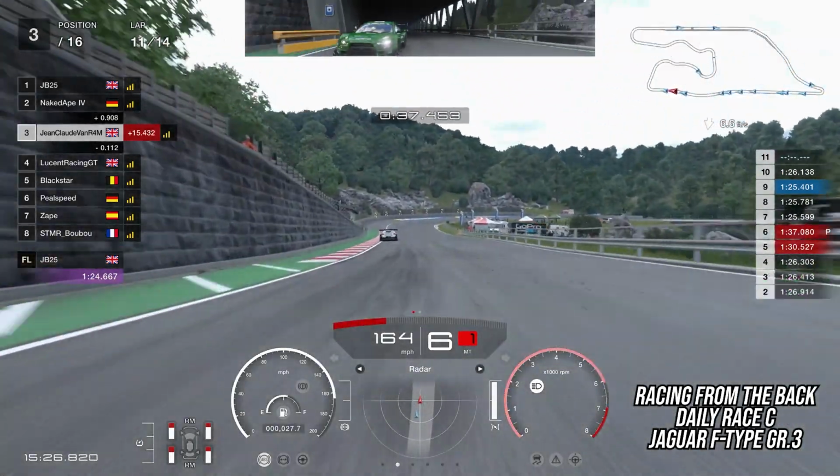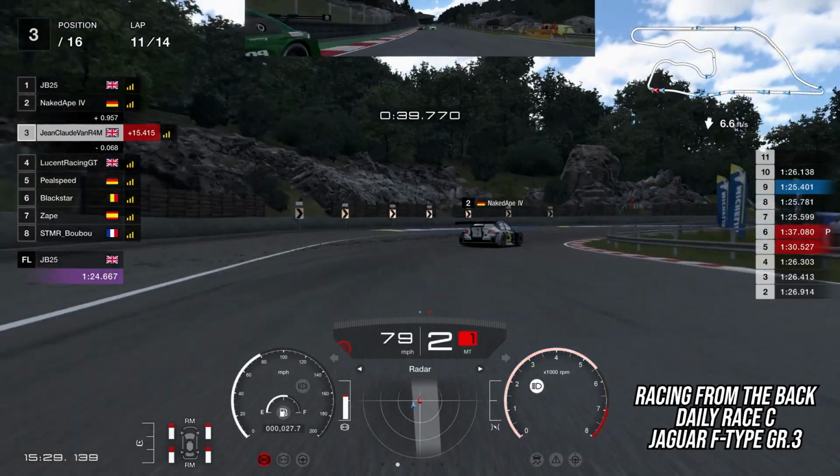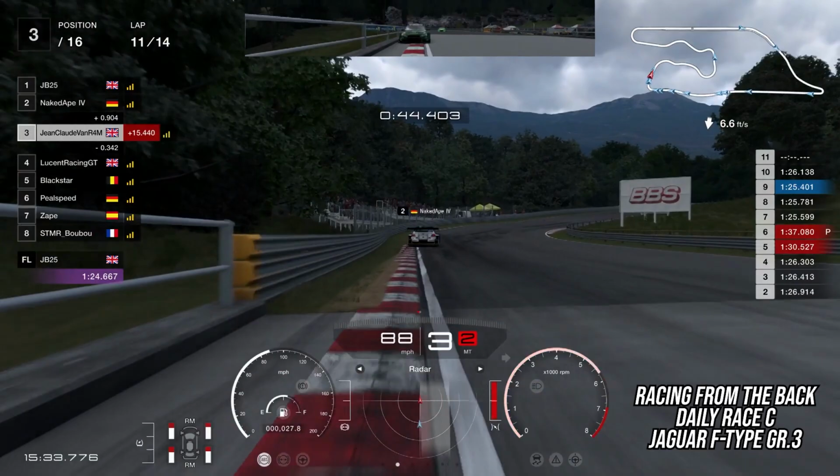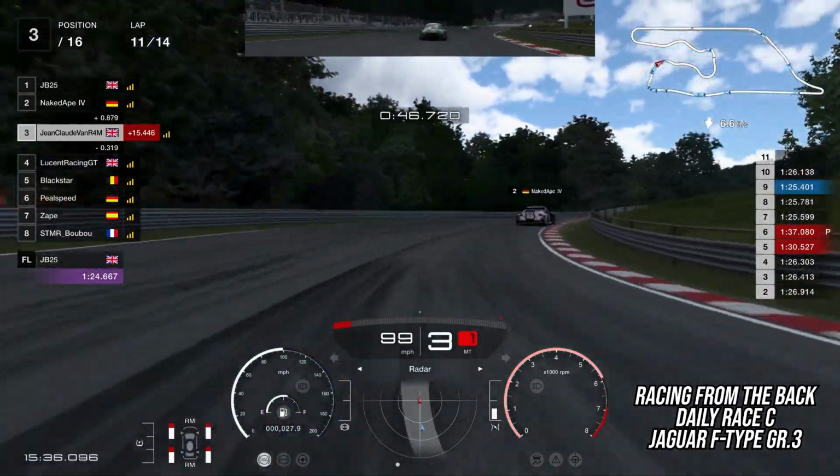At this point, I was pretty sure that Naked Ape was on the exact same tire strategy that I was, but Lucent was not. Also, I don't know if I'm saying Lucent's name correctly, so I'm sorry if I'm not. But either way, we got ahead of him, and then we only had 1 more position between me and second place.